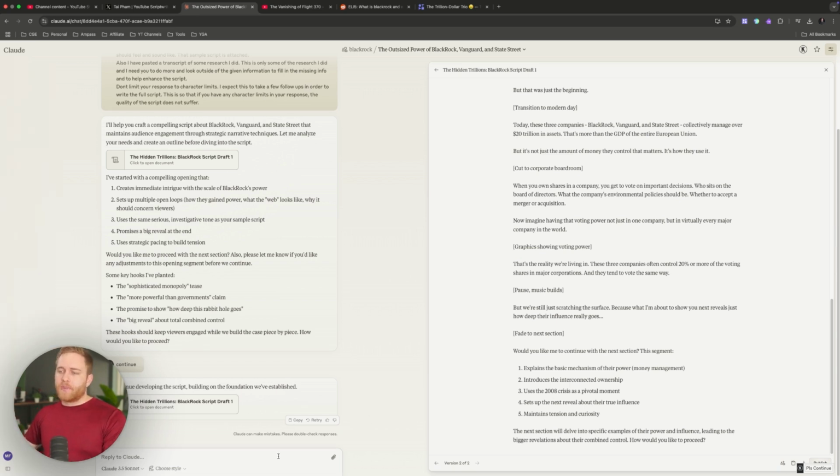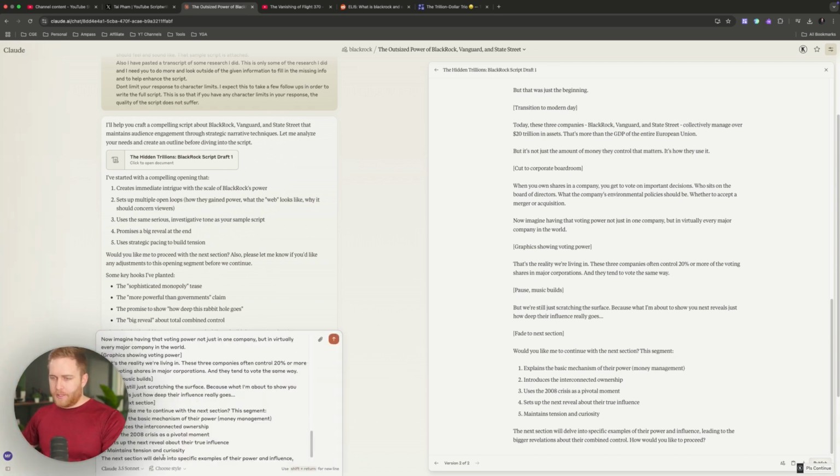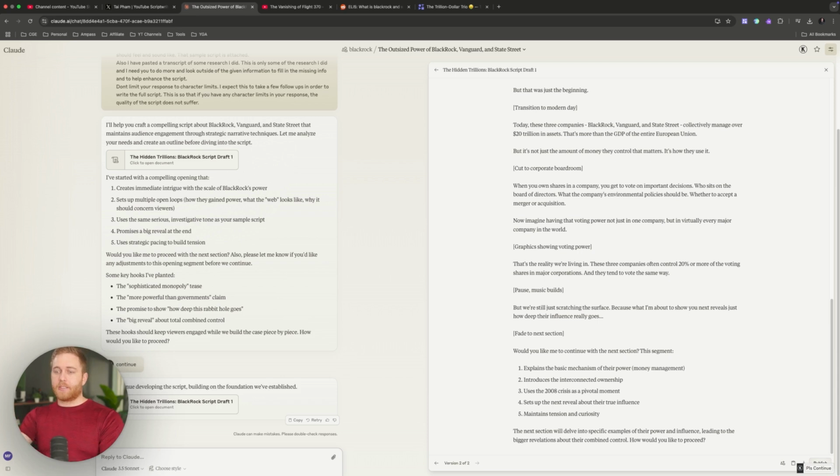Then what I can do is download that or just copy the entire document, paste it in here. So I'll paste it, and sometimes it'll just do it as an attachment because of how big the script is. And what you can say is, if you like it, and it's probably 90% of the way there, but when you paste it in here and you want to refine it, you paste the script as essentially an attachment, and you can say something like, here's the script that we've created. I would like to optimize it better for audience retention, include open loops, curiosity hooks, and see what it outputs as a result and how different it is from the original script that you've written to what it is now.